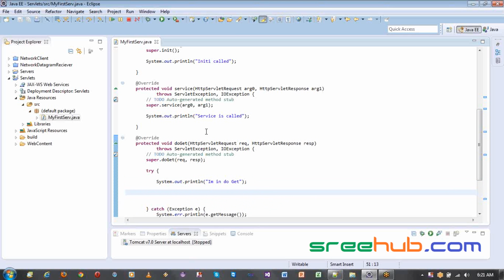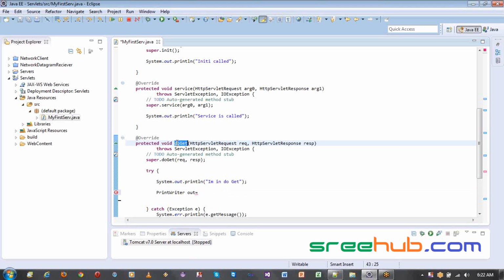Now here in this doGet method, we'll see a sample response, how we can create output so that we can show it in our web page. You have one class called PrintWriter. This is a class which you'll mostly use if you want to directly show something from a servlet. Let us say out is equal to, now.